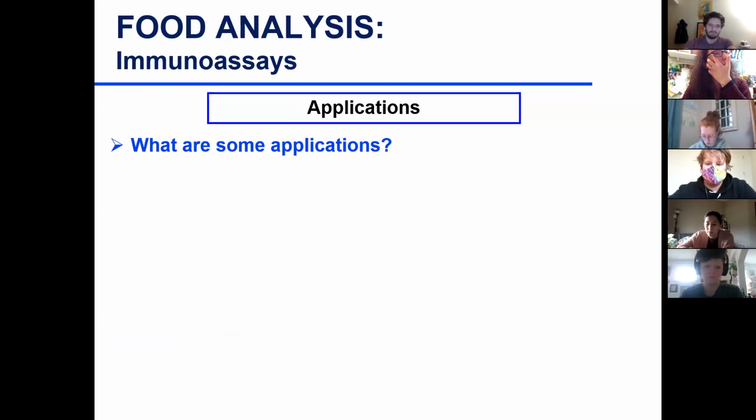So can you list some applications? I did list a few at the beginning of the lecture. What are these assays useful for? Yeah, we can do it for protein purification, which is like affinity chromatography. Allergen testing, that's very good. What else did we get? Protein purification, allergy testing. Can you think of anything else? Very important applications. Testing pesticide, yes.